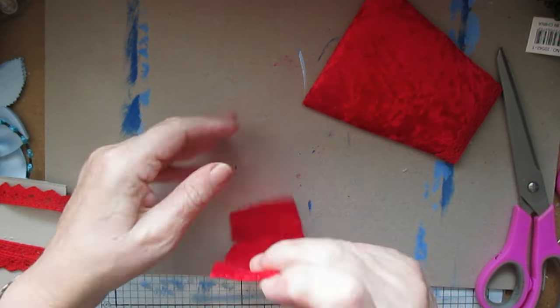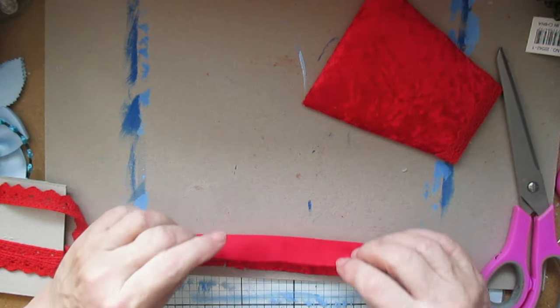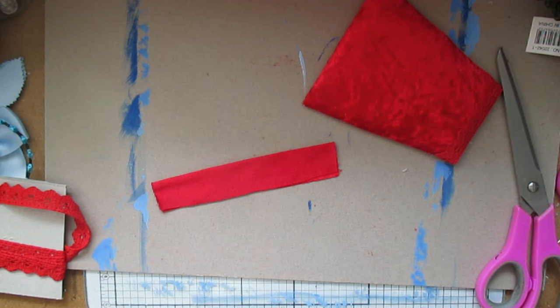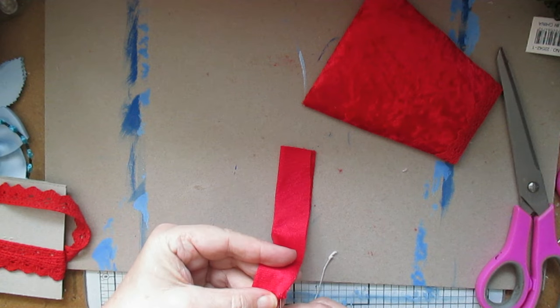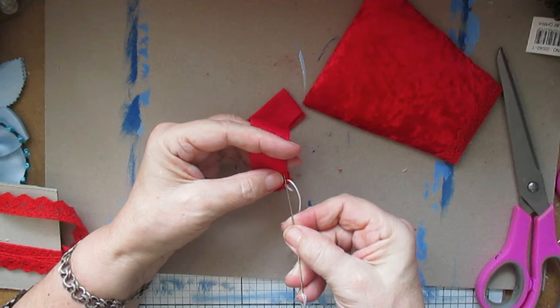Okay, now. Ooh, that's got a little bit. It doesn't matter about that, I don't think. Fold that like that. Then I'm going to take my needle and thread. Doesn't matter that it's white thread. I'm just going to stitch that.